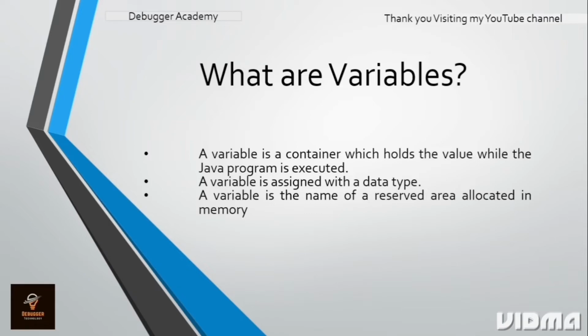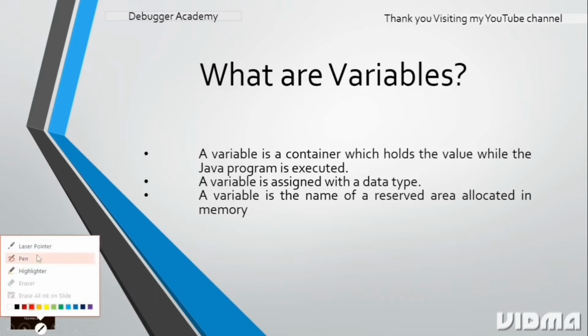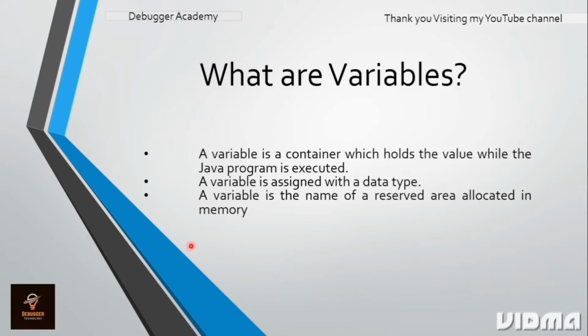For example, I want to store some value, for example 5. So we have to declare one value, that is a equals to 15, a equals to 35, or a equals to 50. Okay, so these are the values that we provide. So a variable is a container which stores the value that we have declared in a particular variable name using the data type.